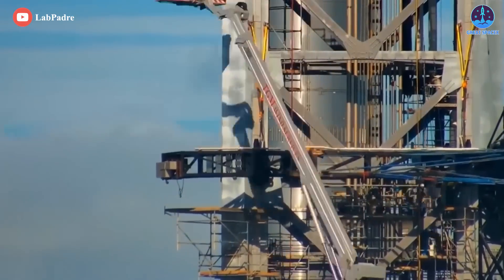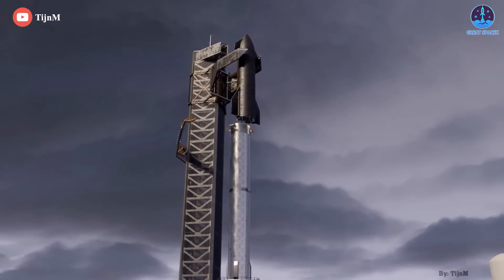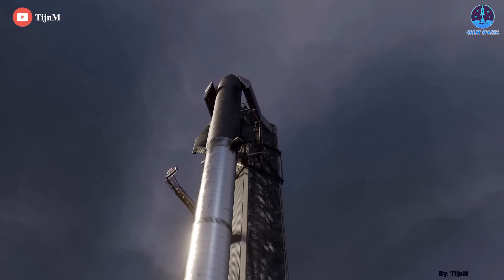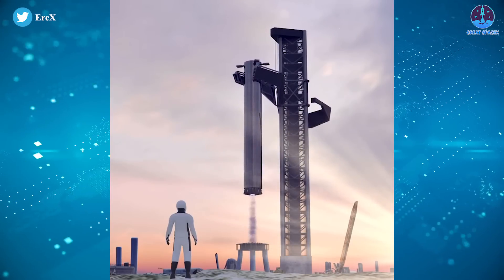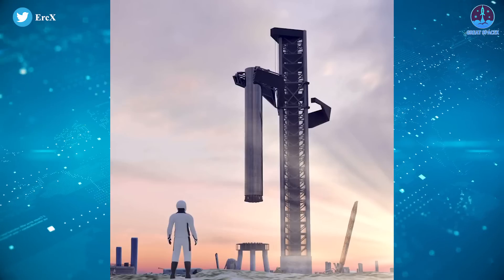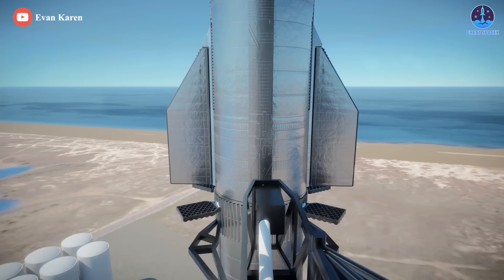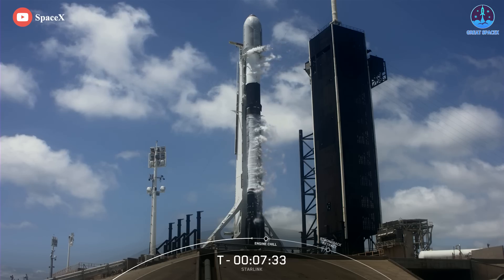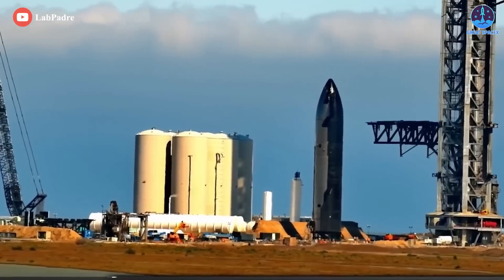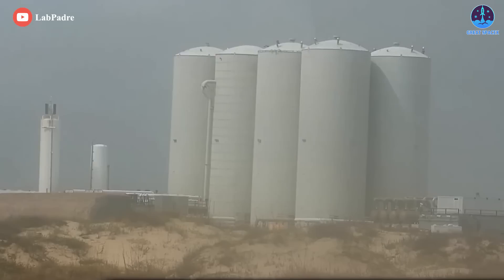Once the tower's structure is fully assembled, construction crews will add arms that are to be used for the stacking of Starship on top of the Super Heavy booster. The company says the arms will also be used to catch the 9-meter-wide Super Heavy booster when it comes back to Earth for landing. For the tower to be truly complete, SpaceX will need to connect one of those arms to ground supplies of Starship gases and propellants located at pad 39A. Because 39A has never needed methane — Starship's fuel of choice — that step will also require the installation and activation of a new tank farm and plumbing capable of storing, rapidly subcooling, and distributing at least a thousand tons of liquid methane.